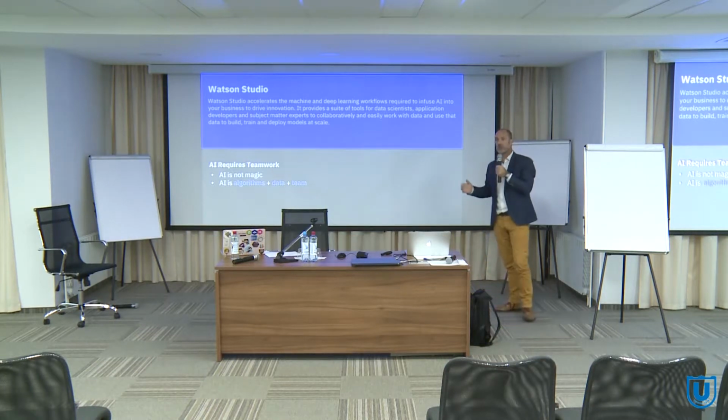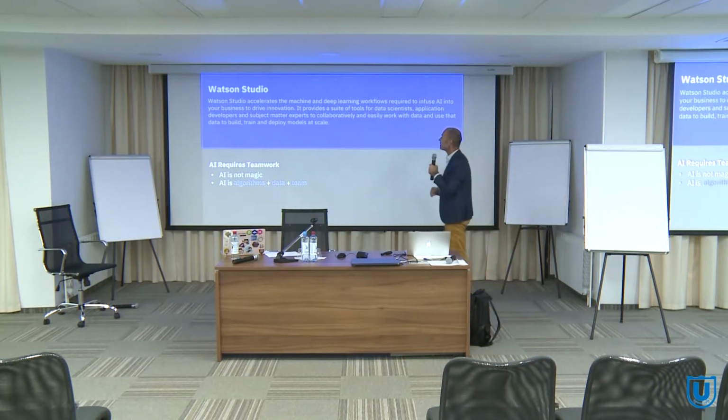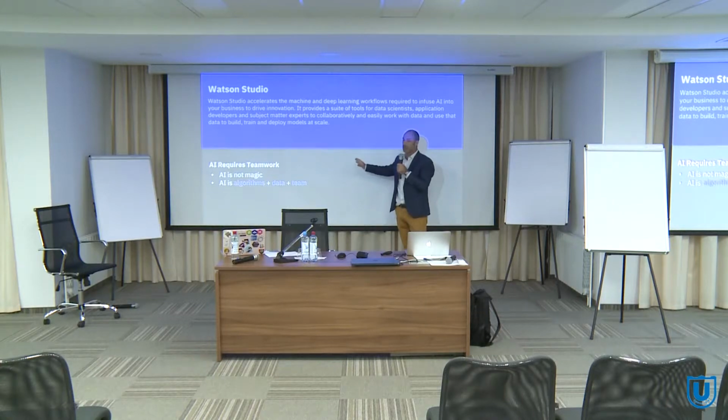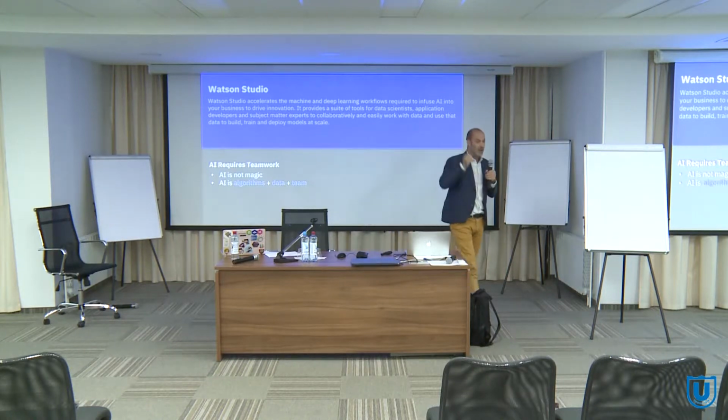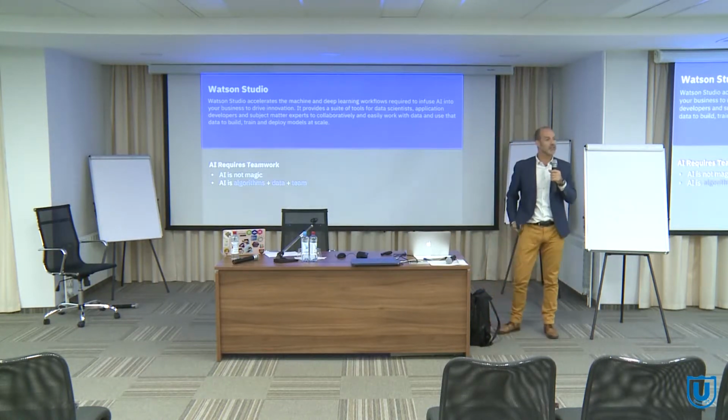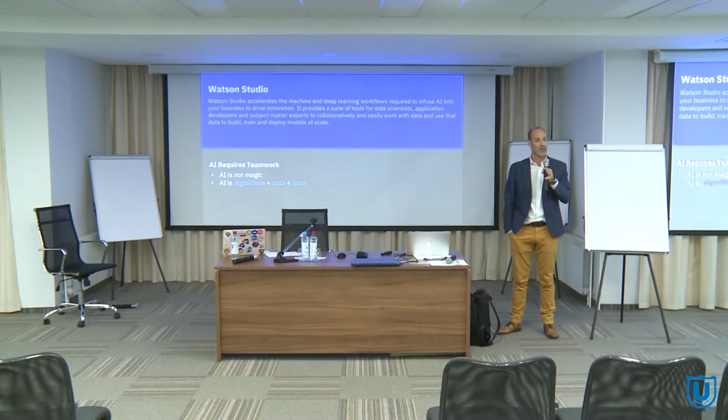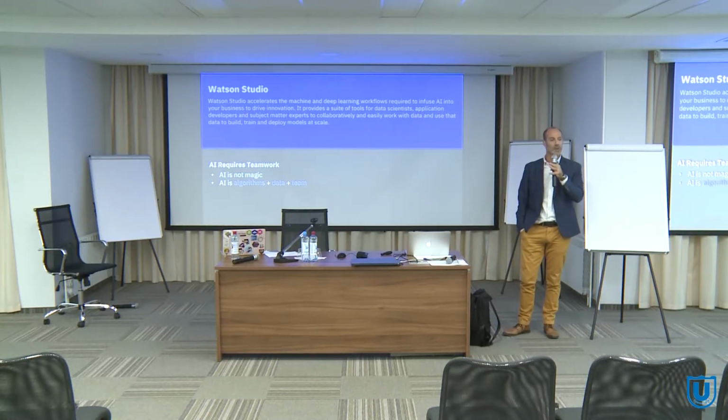So the tool is Watson Studio. I'll try to go pretty fast. I talked about the skills and the people and so on. AI requires what we call teamwork. AI is no magic at all. It needs a whole lot of investment. It needs a team, an entire team. And the tool is here mostly for collaboration, because you'll see different roles in the next slides, but we want to have a common set of tools, a common user experience throughout the different roles.